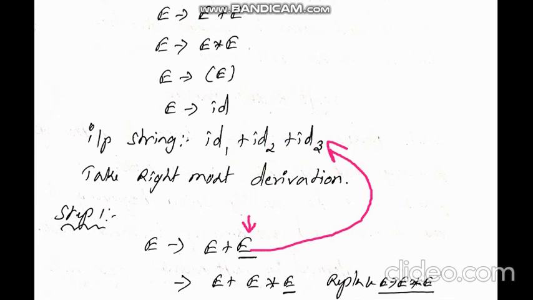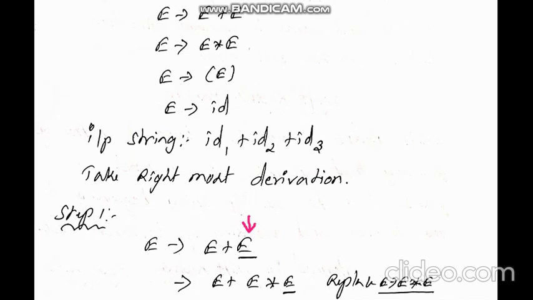We used to call it a terminal term, right? So now I will show you how exactly this E has been replaced. Now I need to get this particular thing. Either E can be replaced into E tends to E plus E, or else it can be replaced into E tends to E asterisk E, right? So I'm going to replace that.